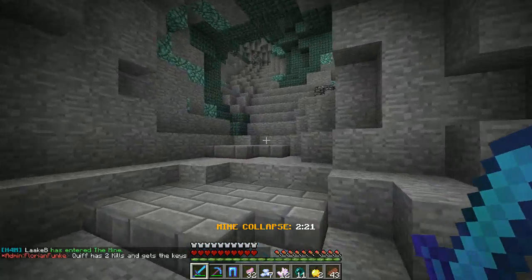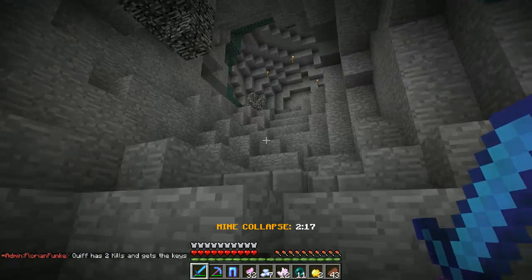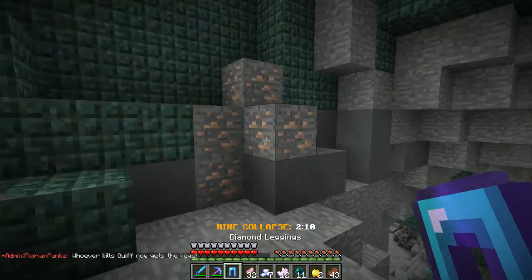Interception. Oh, Quiff has two kills and got the keys. Oh, who'd he kill? Oh, Lake. Oh. And he had the kill on me, too. So whoever kills Quiff now gets the keys. Hey. Right. Hey. Oh. Hey.